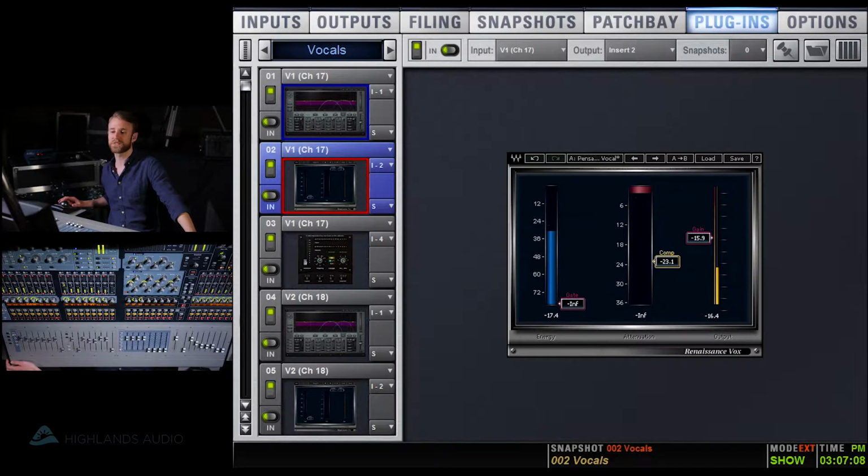And this here is a representation of the gain reduction on this particular plugin. So we want to aim for somewhere around an average of -6 dB in gain reduction. We're just going to set our compressor level so that we're roughly getting 6 dB of gain reduction when he's singing hard. And then the gate, if I slowly bring it up and he stops singing, it's just going to close off the microphone just a little bit so that all the background noise doesn't come bursting through the microphone.